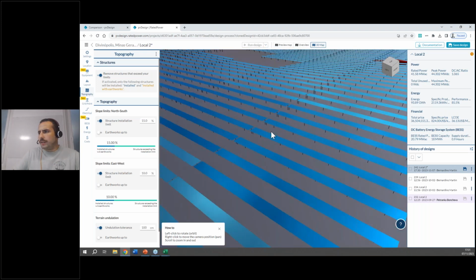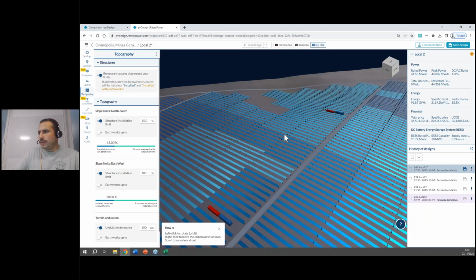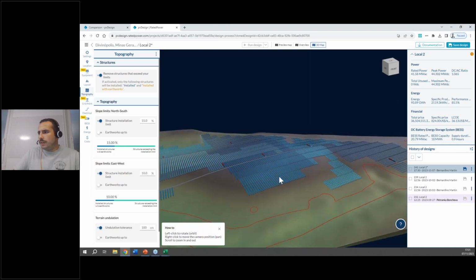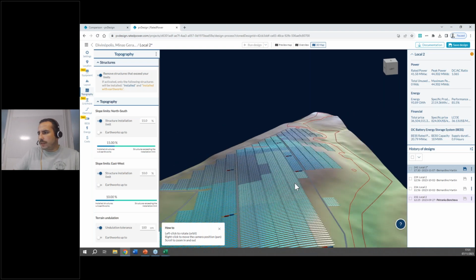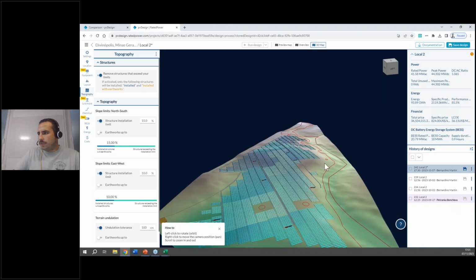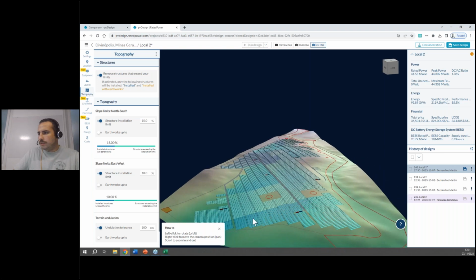So for example, in this case, this is a project where we have positive and negative slopes. Here we have slopes pointing to the north and pointing to the south. So you will be able to do that differentiation soon in pvDesign.